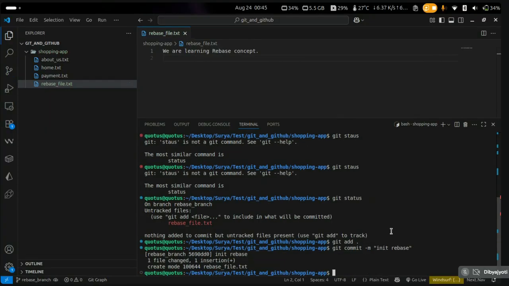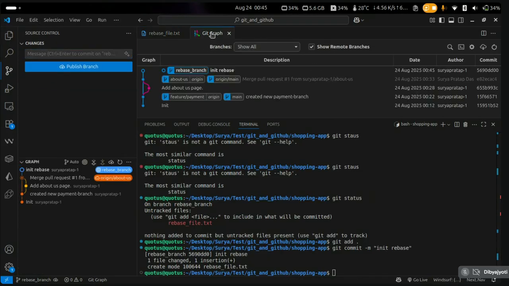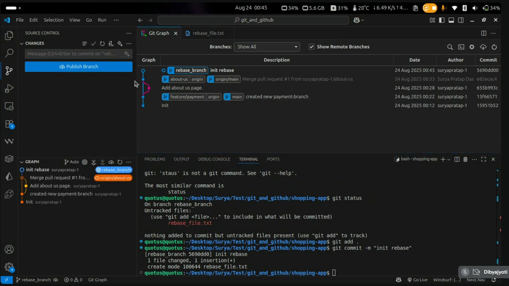Now let's take the git graph. As I've said, it enables a proper visualization of the branches or the repository, everything. So here you can see the rebase branch is ahead, and the main branch is behind the rebase branch.